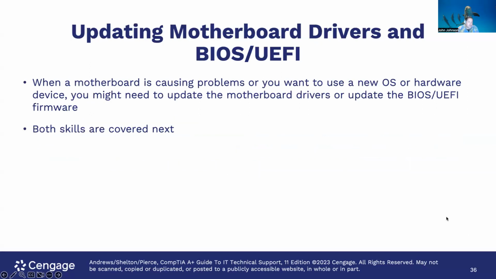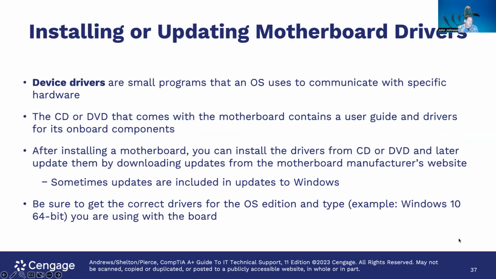So now we're going to be talking about updating motherboard drivers and BIOS UEFI. So when a motherboard is causing troubles or you want to use a new operating system or hardware device, you might need to update the motherboard drivers or update the BIOS UEFI firmware. And both of those skills are going to be covered next. So device drivers are small programs that an operating system uses to communicate with specific hardware. You've got them for just about everything. Your CD-ROM or your optical drives, just about everything needs a device driver to interact with it.